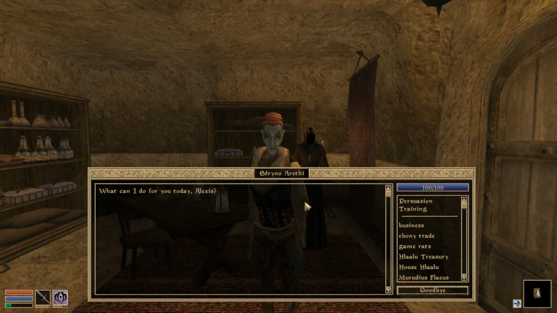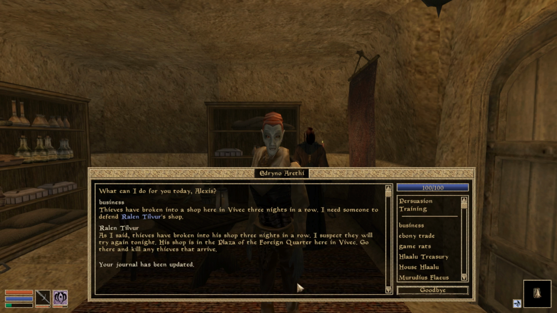All right. What can I do for you, Alexis? You could give me that really cool sword I gave you earlier. Maybe? No? All right. Thieves have broken into a shop here in Vivek 3 nights in a row. I need someone to defend Raylan Tiver's shop. I have not done a mission like this since Daggerfall. Holy crap. All right, yeah, sure, let's do this.